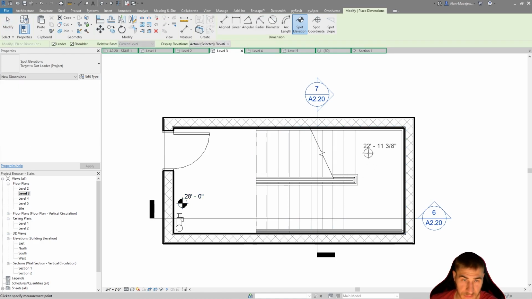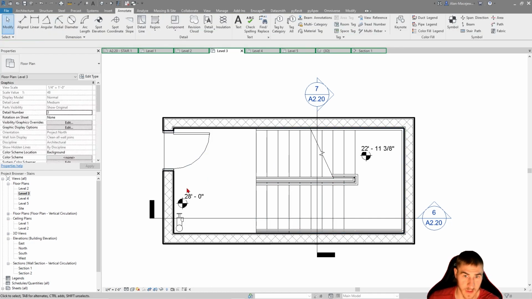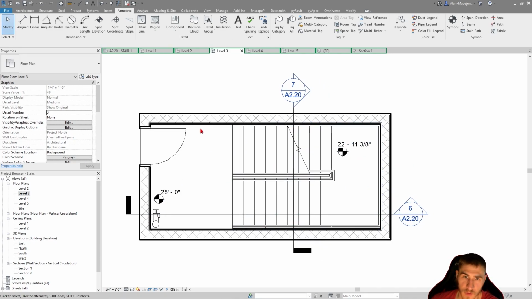Now, I really never worry about what these elevations are. I don't try and shoot for an elevation, and that is assuming my stair is modeled correctly. Of course, that's very important. I actually know that they are modeled correctly because I modeled them, and I have checked that they go from the correct level to the correct level. So this is totally fine. This is going to happen all the time. And so what's the next important thing?